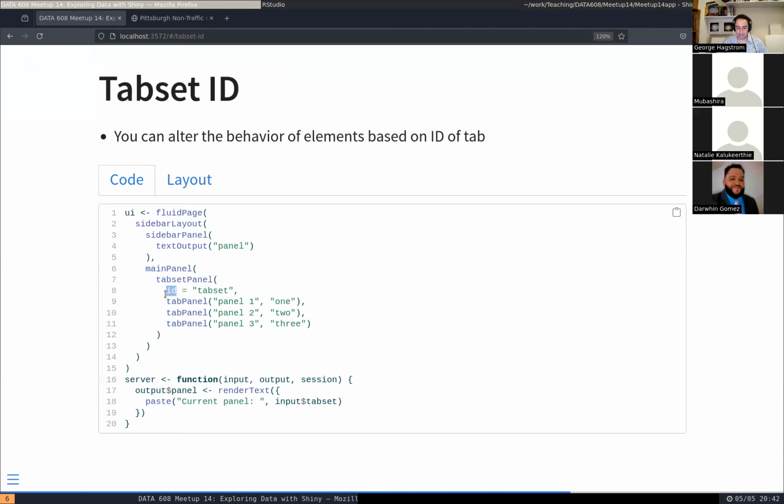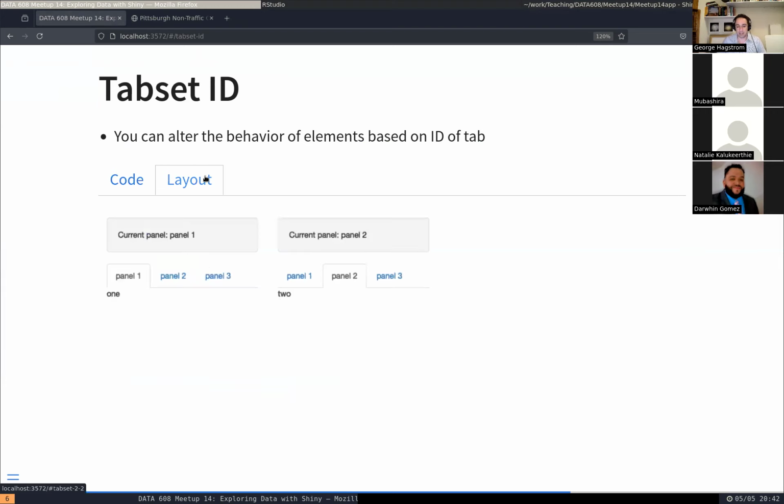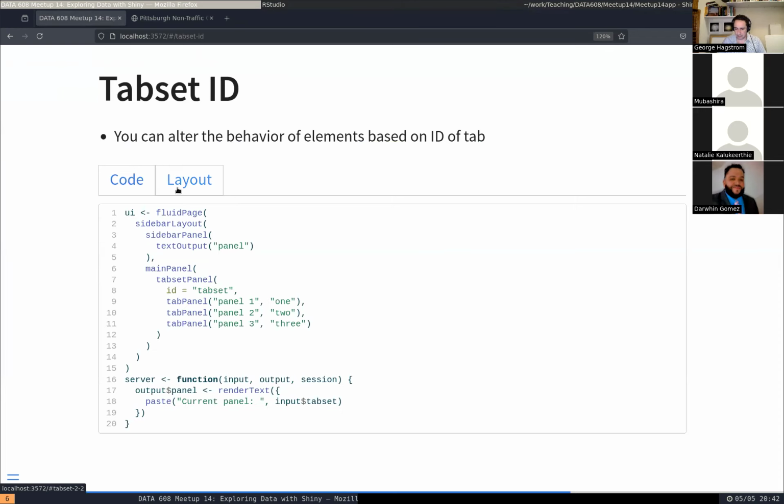It'll just be the number of the tab they're currently on, and then you can have your code behave differently depending on what they've clicked on. You could have different elements in the page change based on the identity of the input tab set. Well, this isn't quite the same code, but you could have it say current panel is equal to 1 or current panel is equal to 2.